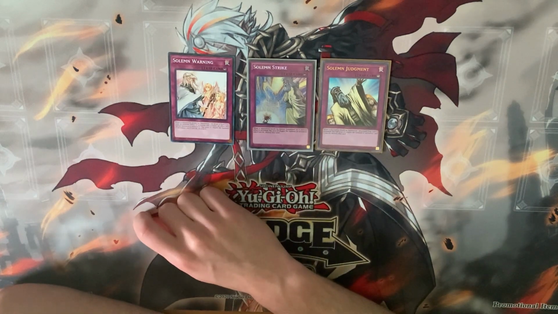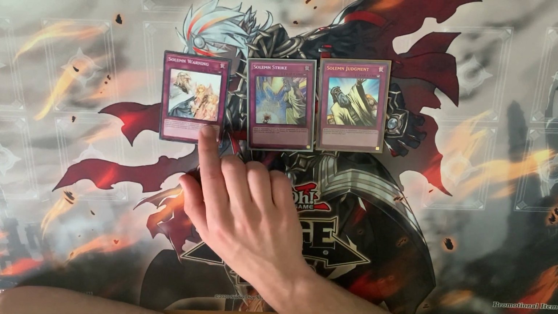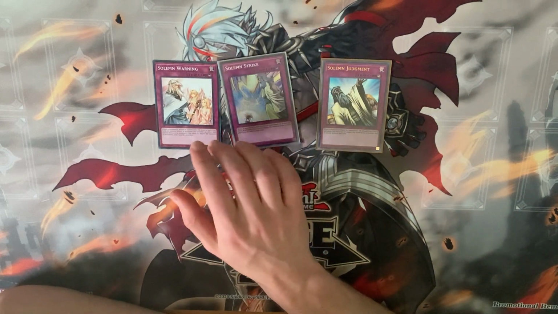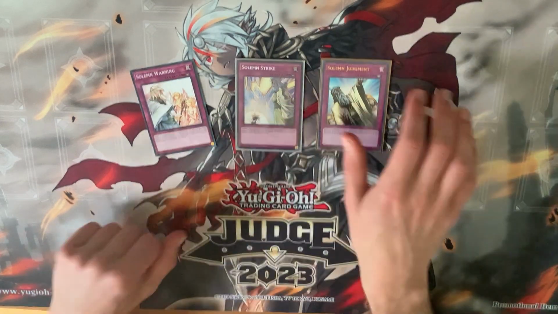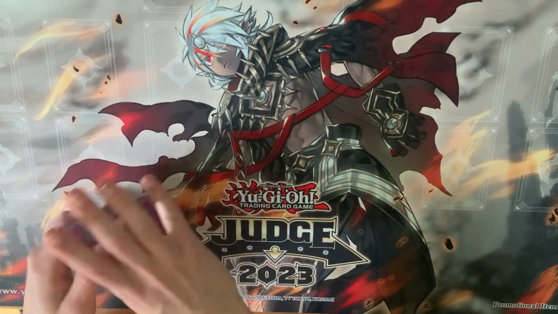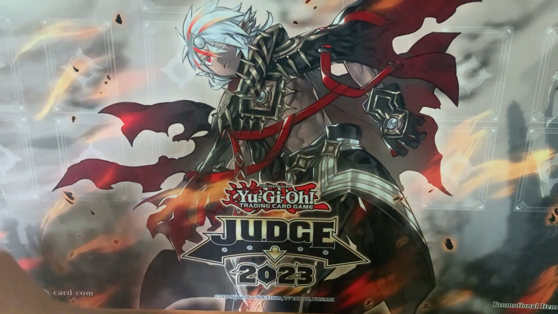And Solemn Warning. Warning is by far the weakest. It doesn't have any extra bonus things. It's just Warning. It shouldn't be in here, but it's a Solemn card. If I don't put it in here, people are going to yell at me. So don't really think about Warning. But the other two are definitely worthy of consideration.